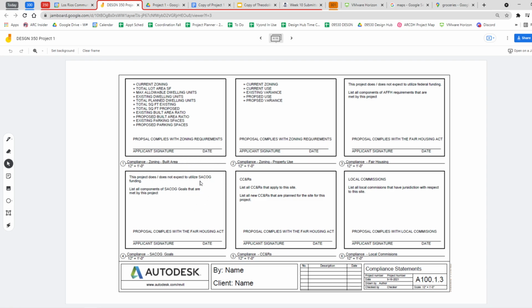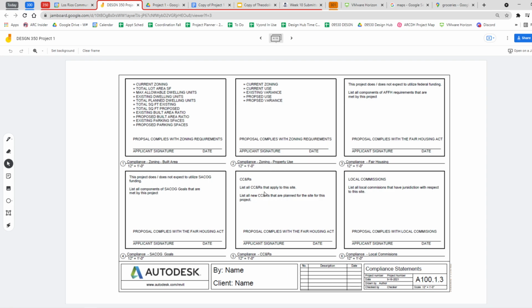You need to put in the Regional Council of Governments for San Diego. It's probably SANDAG, or San Diego Council of Regional Governments. And you can see if it's going to utilize some of their funding. Okay, and if so, which ones are met by that? This one's like, wow, maybe there's a big push from SACOG to do this type of work, and you can jump in on some funding.